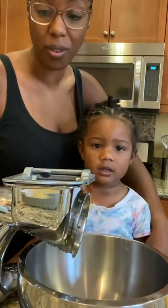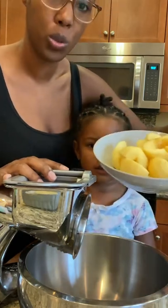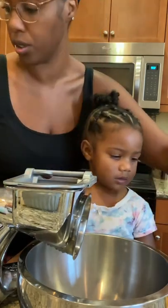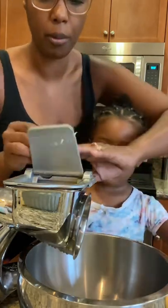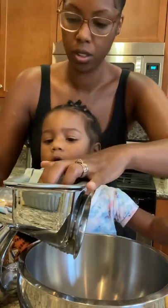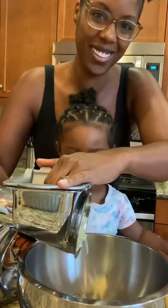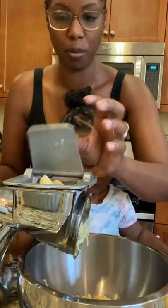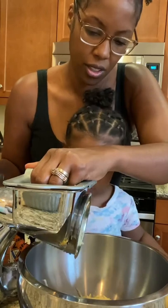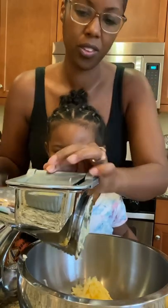She's never used this before. This is my Salad Master food processor and we are going to shred these apples. I've already peeled and cored them. We're going to grate them with the food processor. I'm going to put it right in here. Turn the handle. Good job. I'm going to put some more in. Oh, that's much faster than the last time mommy did it by hand, isn't it? Very good.